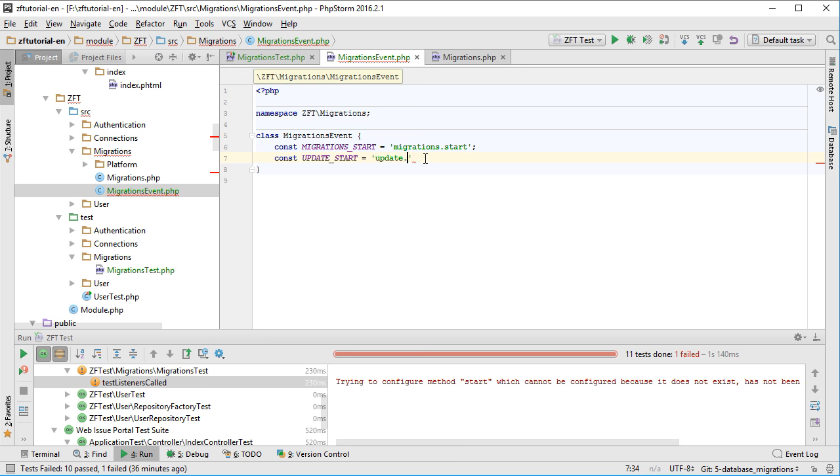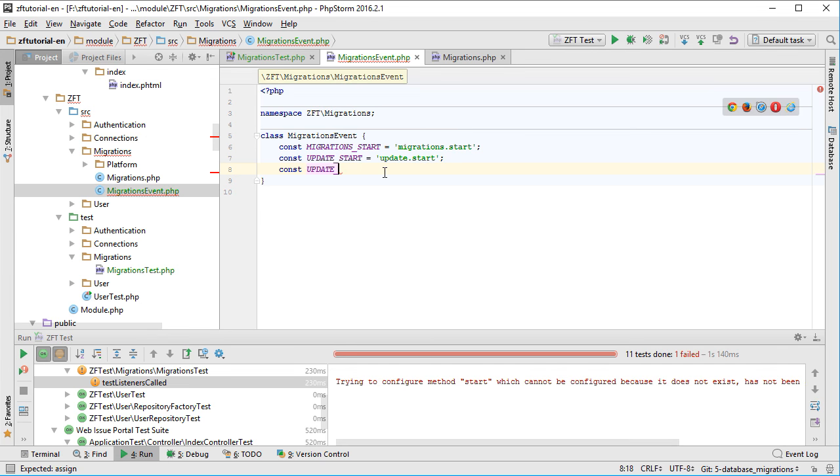So update start, update finish, update dot finish, and maybe better to put migrations in front here as well. Who knows what other update things can be from other modules. And const migrations finish, migrations dot finish.